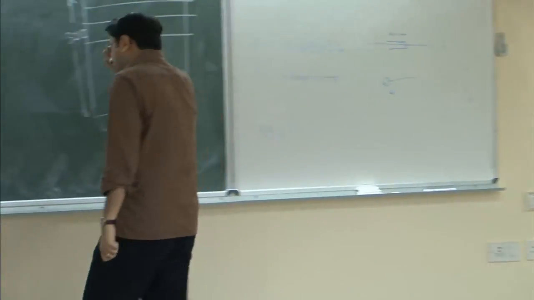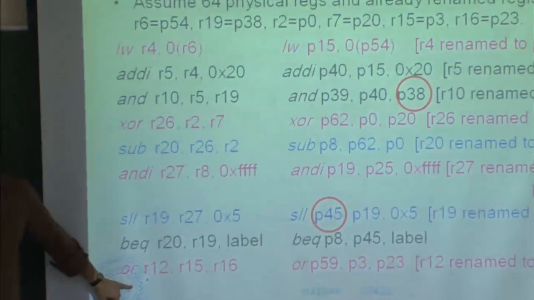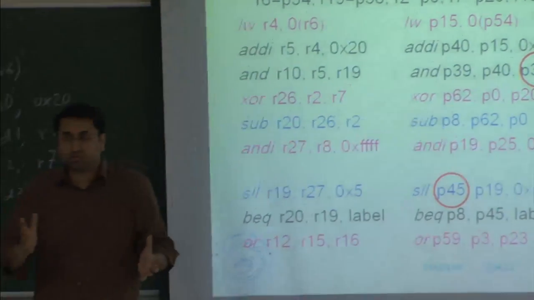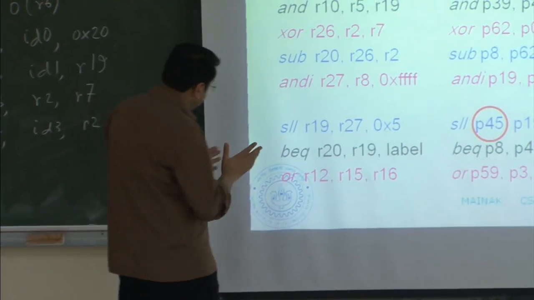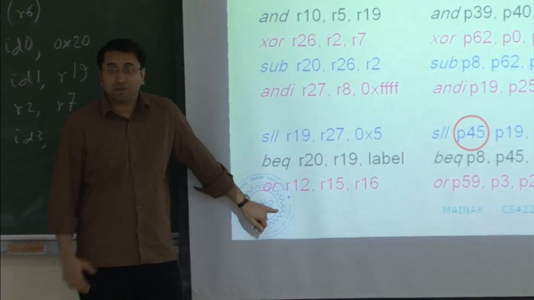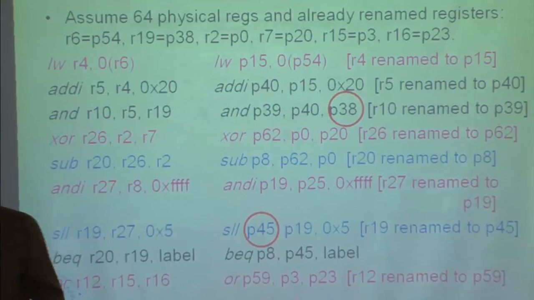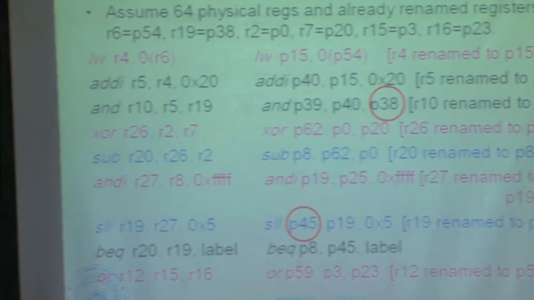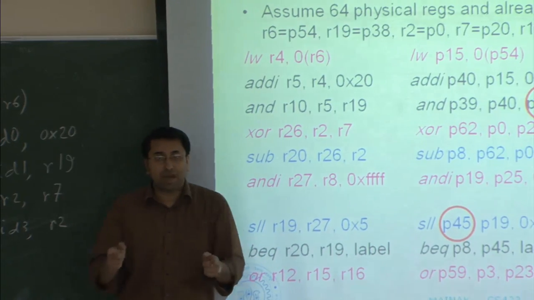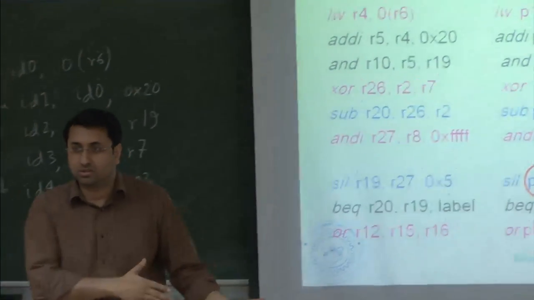Essentially what he's saying is that suppose an instruction here writes to R4. At that time R4 will be given a new map, which is whichever register is free at that point. And he's saying that when this instruction finally commits, I'm guaranteed that P15 can be recycled. Which makes sense, because from now on, R4 has a new committed name. So the R4 to P15 map must now expire, and I should be able to reuse P15 for some other register. Make sense?